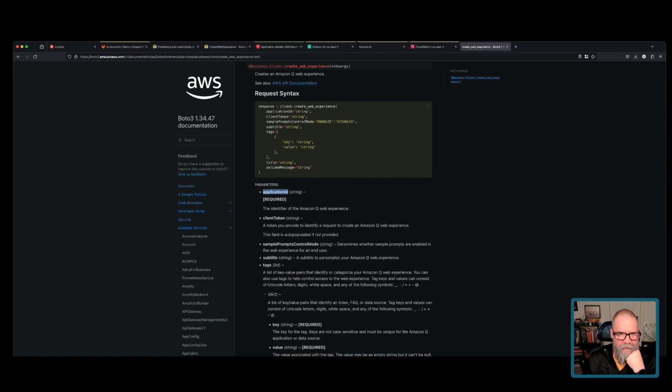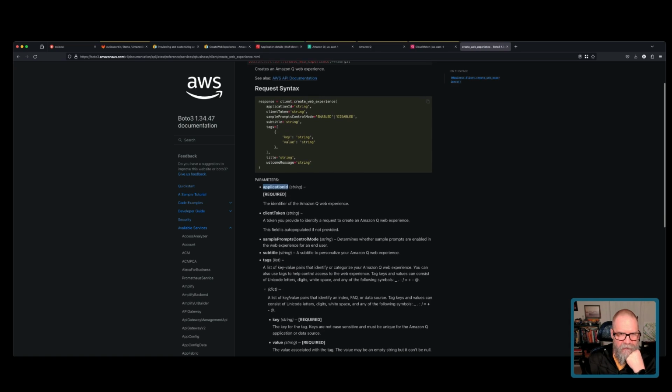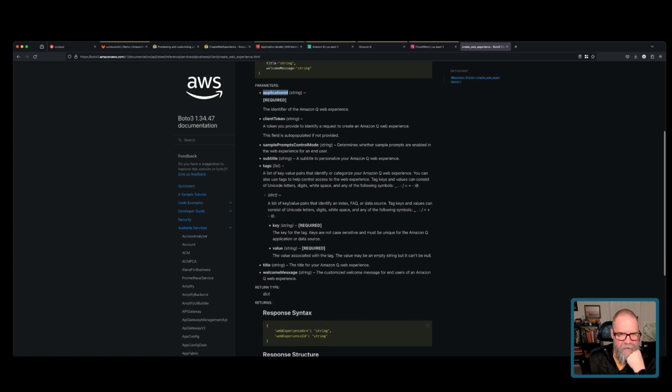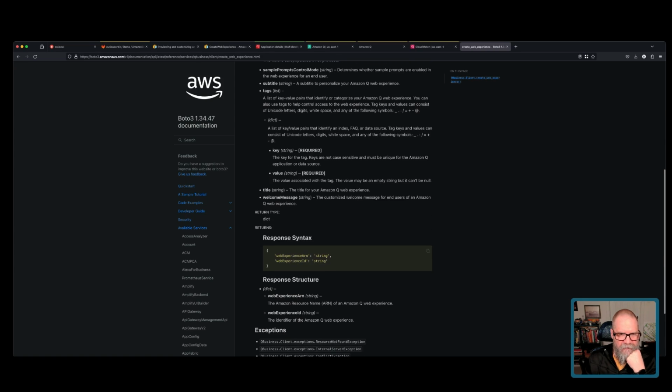We pass in the application ID, the rest of it is all optional. And I think all we did was we put in title, web message, and all it responds back to you with is the ARN and the ID of the web experience.